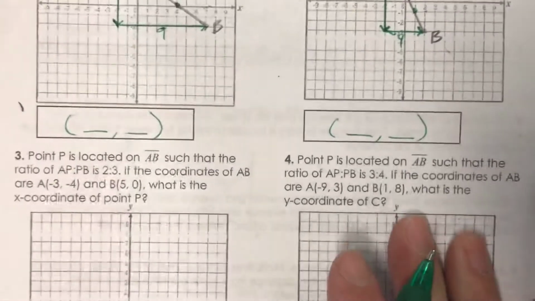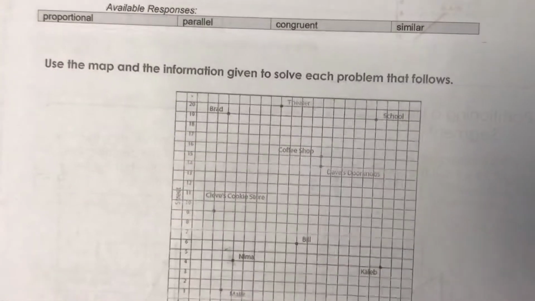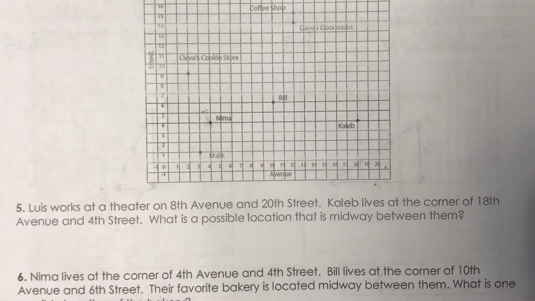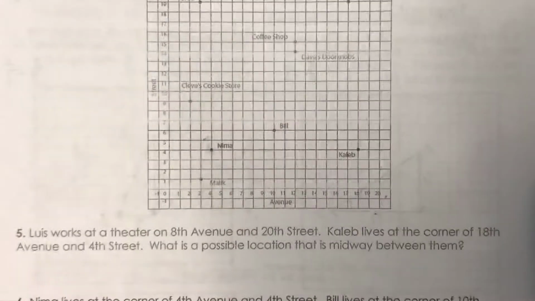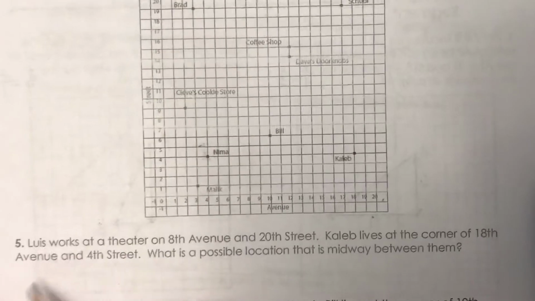Okay, I told you guys not to worry about 3 and 4, so let's go to the back. Now these word problems are the type of problems that you'll see on the FSA. So you need to read through these. I'm going to help you set each of these up, or at least write the lines.